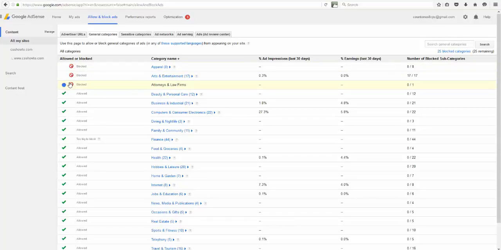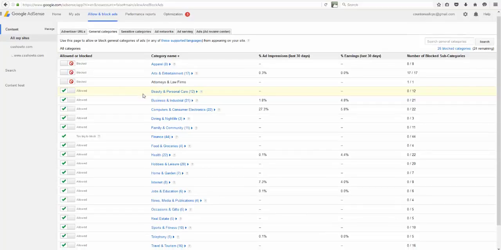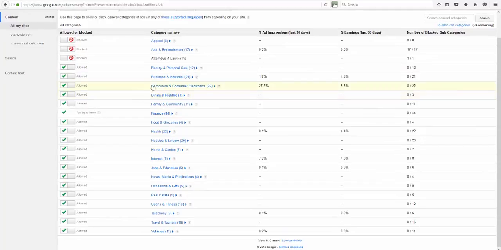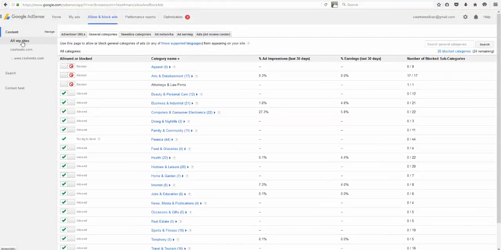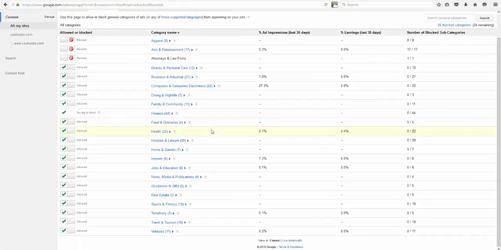I don't even need lawyer ads to show up. It's not going to benefit me. So I could really narrow this down and say I only want ads specific to certain categories. I could say I only want ads specific to business and computer, if that's what my niche is about, what my niche is focused on. So you can choose what ads.